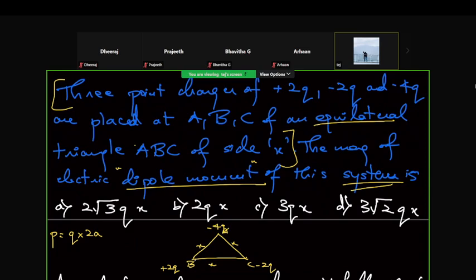Now understand, B is plus 2Q. It is trying to form a dipole like this. One dipole, one more dipole. But it does not happen. Why? Because there's only one A. I'll repeat that. What they're telling us indirectly is, at A, there are two charges, namely minus 2Q and minus 2Q. If you combine both of them, it is minus 4Q, correct? Look at this, minus 4Q is given to me.